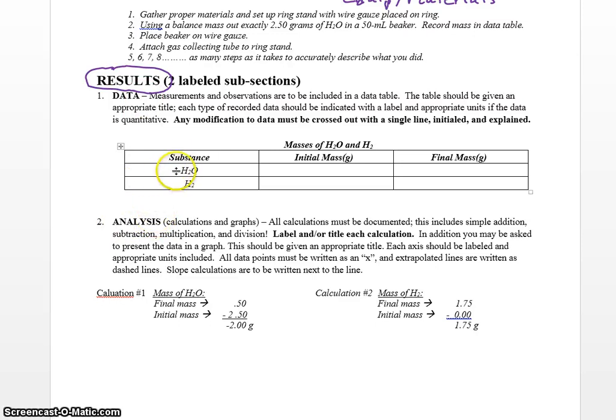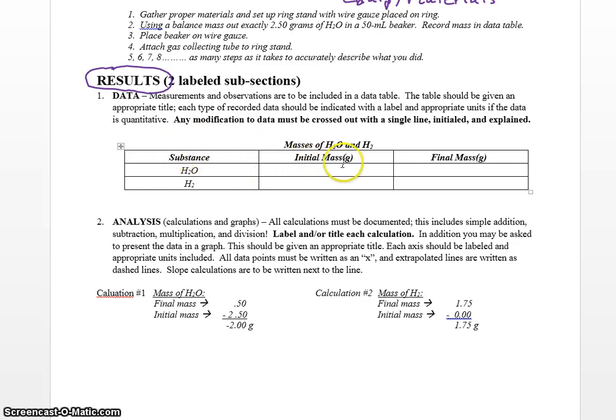The data section is what you do as part of your pre-lab. The data section will contain any tables that you are going to use to collect data for your lab. Remember, this must be done ahead of time. Do not come to class thinking I'm going to make my data table while we're doing the lab. You will not be permitted to do the lab if your data table is not complete when you come to class. Remember all of the appropriate things we have discussed about making a data table.